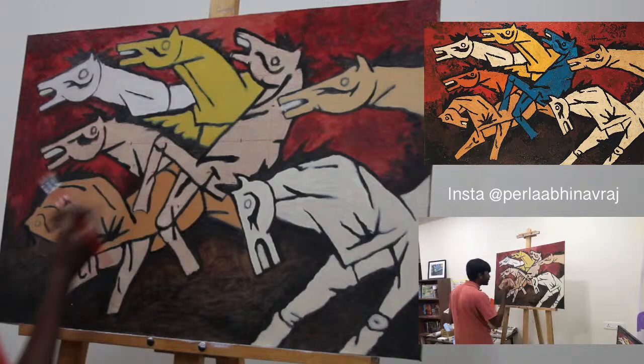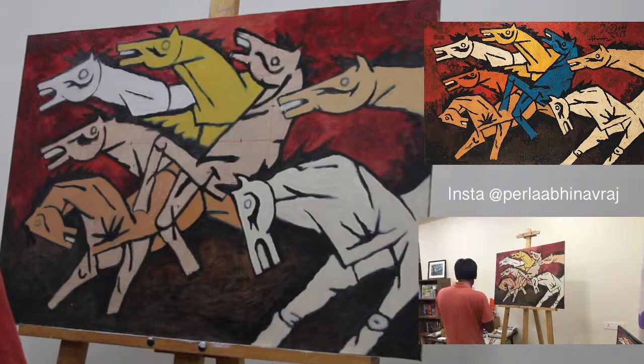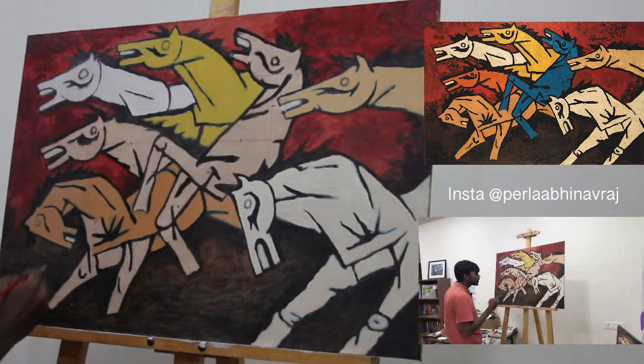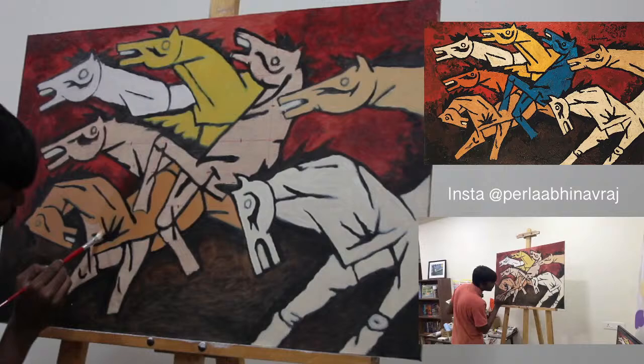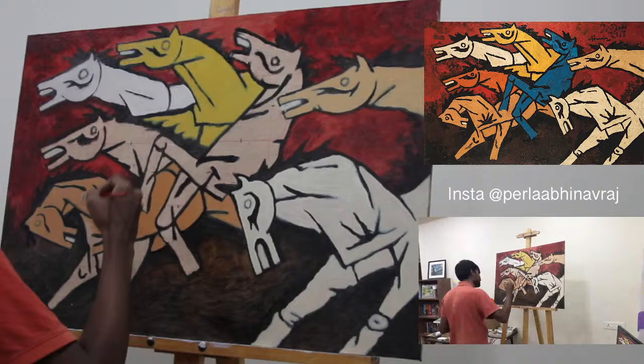I paint because it helps me not think about a lot of stuff which is beyond my control. I am just here in this moment trying to enjoy painting this, and all of my concentration is on this painting so that I can get my colors right, the values accurate, and learn again. I am a self-taught painter.